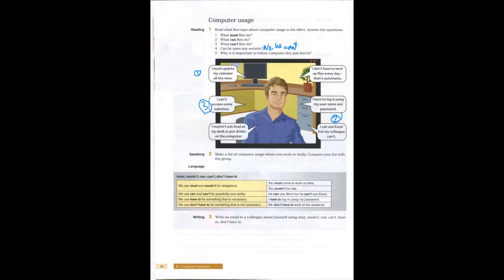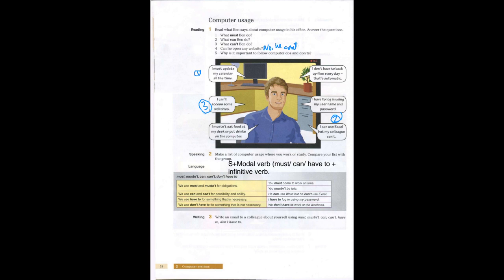What does that mean? Subject, as I told you, means the doer: we, you, they, I, or a noun. Then the modal verb, whether must, can or have to. Must, can, have to are called modal verbs in English. These are not the only modal verbs in English. There are many actually: may, might, should, also, shall, will.